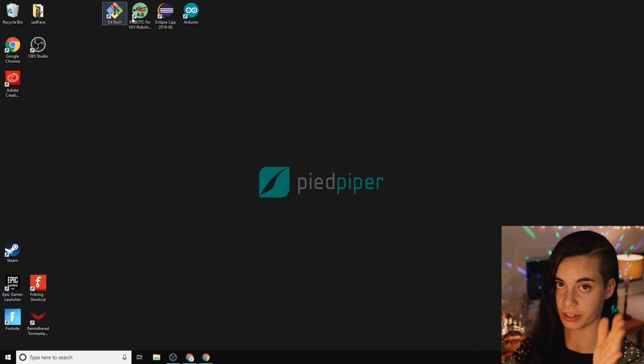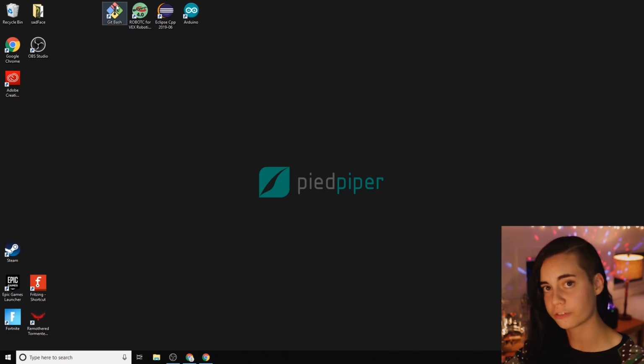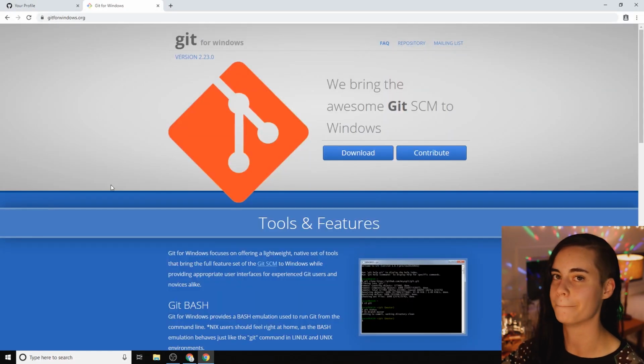So next up, we need Git. If you're a nerdy girl, you are good to go. You should have Git Bash, which is both Git and Bash, which is the actual interface that you see when you're using Git. If you're a rogue robot trainer, I got you covered. I'm assuming you're using Windows. Go to gitforwindows.org and hit that big download button.